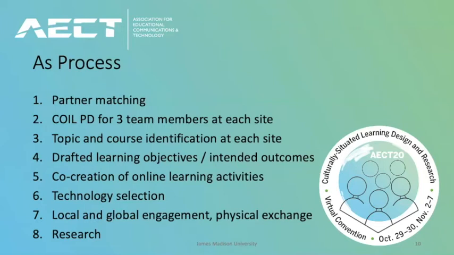We would co-create then these learning activities for these particular outcomes, with these particular outcomes in mind, and select a technology that can get us where we want to go. Then we would participate, of course, locally and globally to engage, and we may even have a physical exchange at the end of the experience for the people who are involved. And then there may be some kind of evaluation or research happening along with this course where we look at the findings at the end.